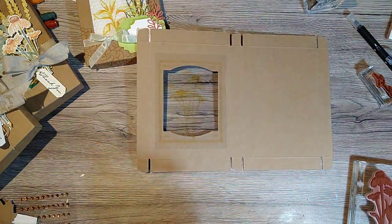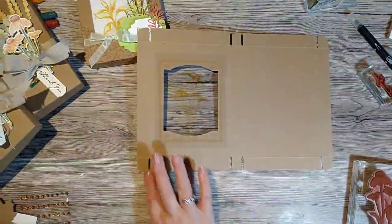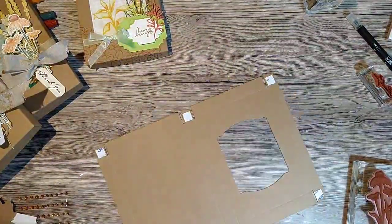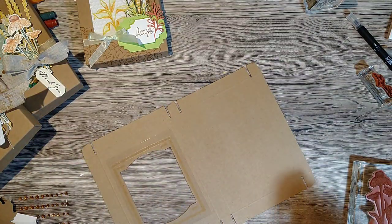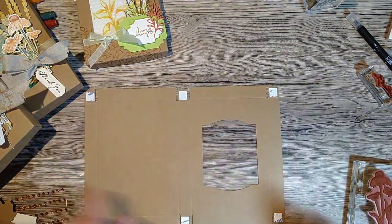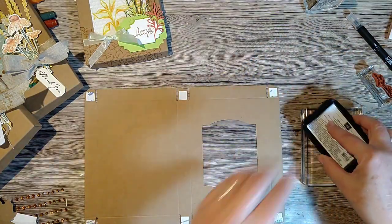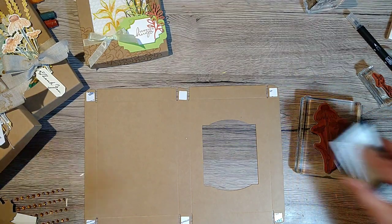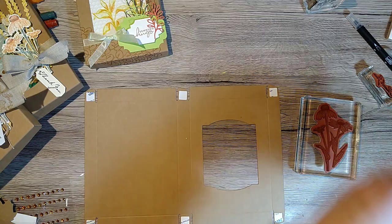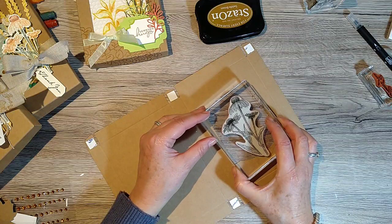Let's do that again. Let's get another box. Think before acting. Right, let's start again. Peel off the protective sheet. I won't waste that box. I will use it. Then turn it over, and we want to stamp our image on the outside with Stays On, and you can use Stays On Black, you can use Stays On Saddle Brown. Both are available in the annual catalogue. So let's stamp it on the outside this time.